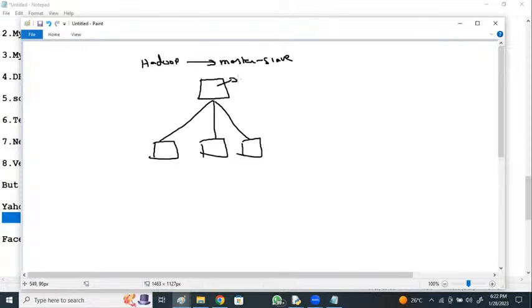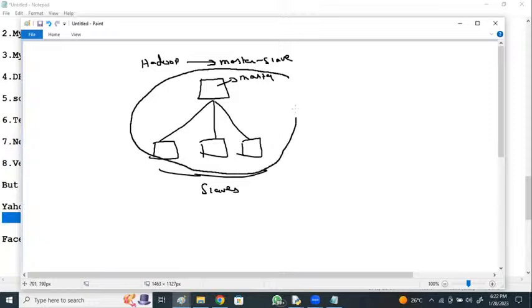Single master means these are multiple slaves: this is the master node, these are slave nodes. A group of nodes, CPUs, connected in a network. One master node and multiple slave nodes, nothing but systems.